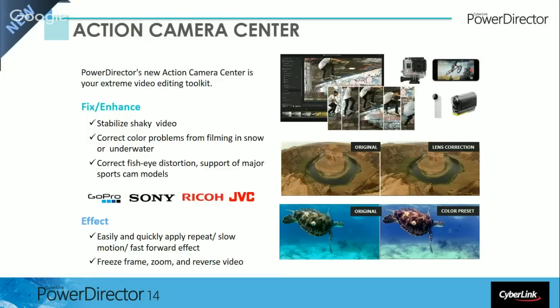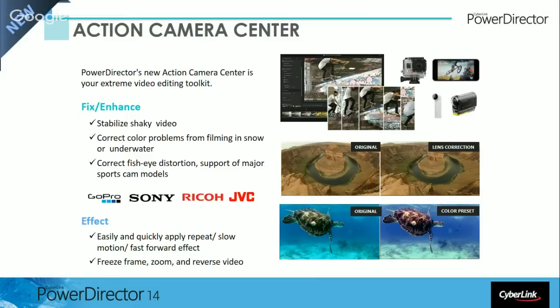So first, we're talking about the Action Camera Center. The new Action Camera Center in PowerDirector 14 actually does two things. The first thing is that, as we mentioned before, most of the action sport footage has some faults, like it's shaky, the color is not correct, and it has fisheye distortion. So we want to help people to fix it and enhance it.